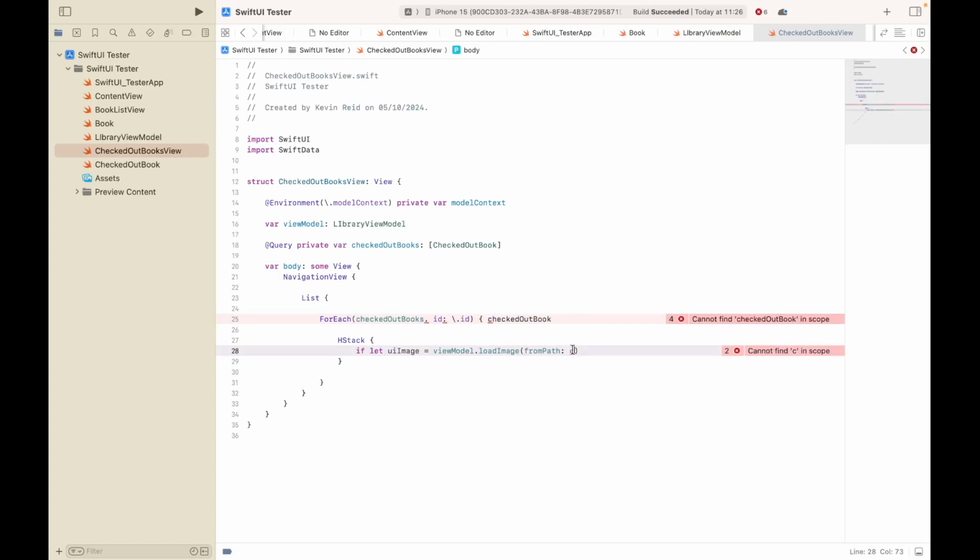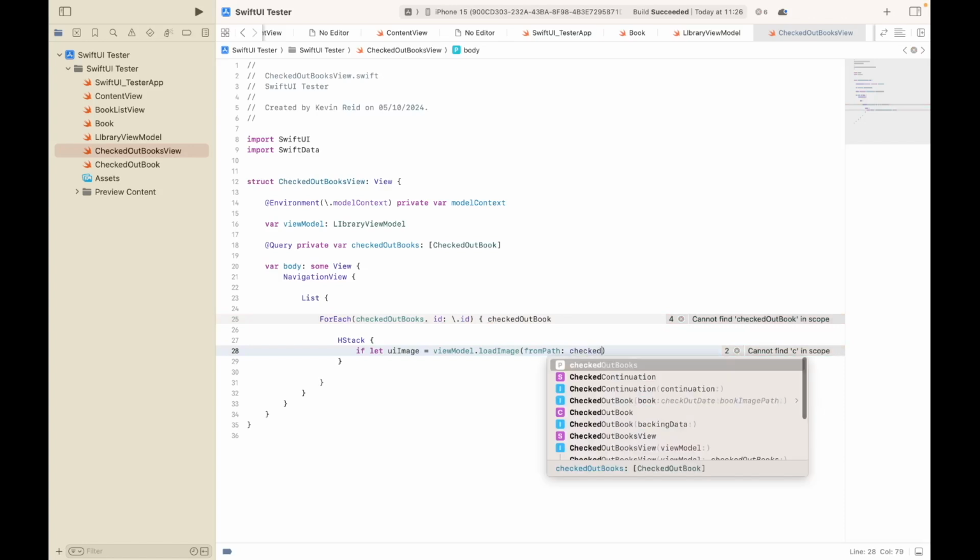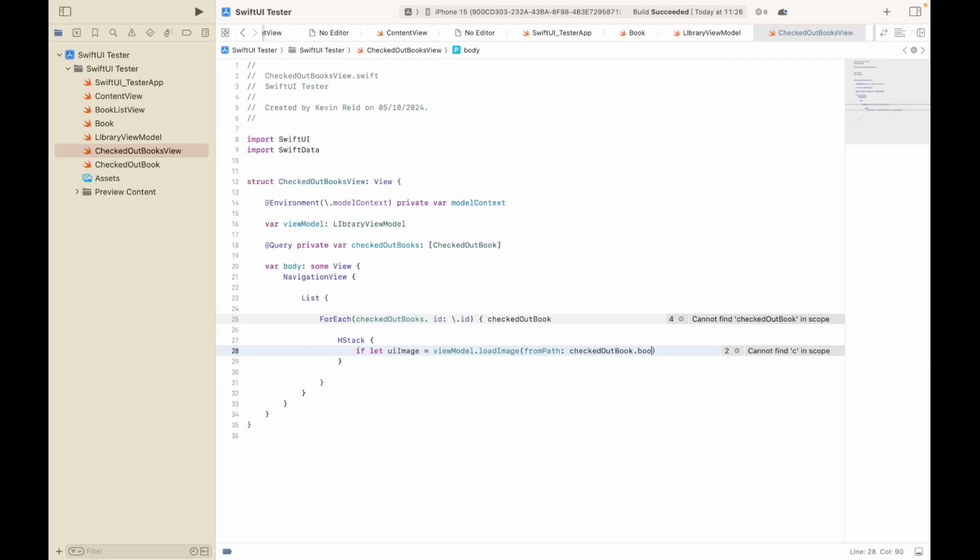Checked out book dot book image path. So on line 28, what that does, it loads and displays the book image if the available book is there. Otherwise, it shows a default book. So now we have to display the actual image, the book image, if it exists.